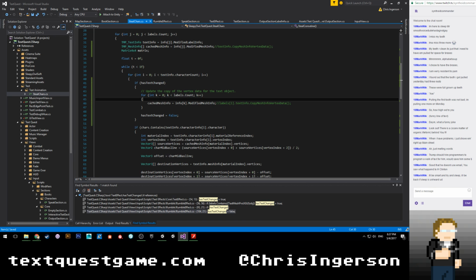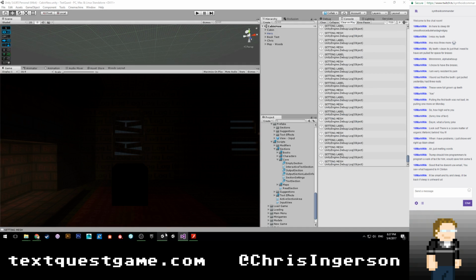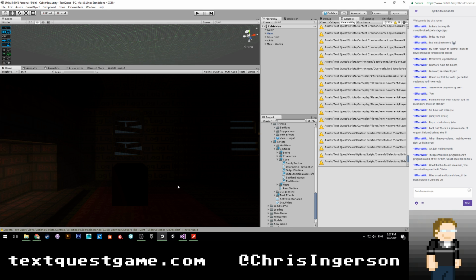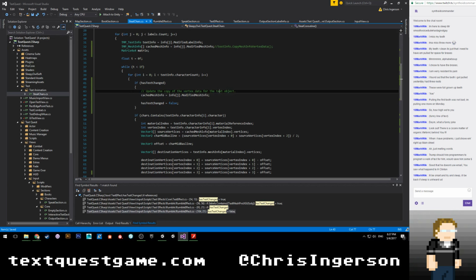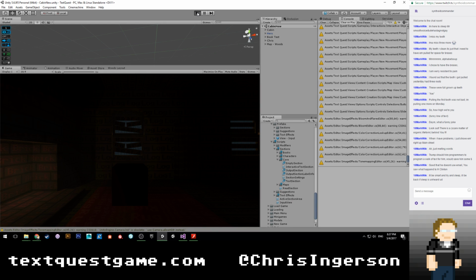That is incorrect. I think I just want to do this. So instead of having it be inside of a for loop, just have it be out. Let's try that. Because basically what I'm doing is I'm setting that information anytime I go into a new label iteration anyway, so I don't really need to update them all there. I can just update the one I'm currently looking at. Let's see here.